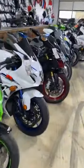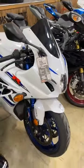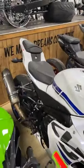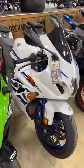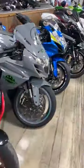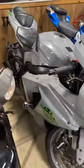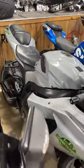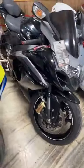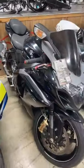Yes, I have some 1000s. 2018 Gixxer 1000 — this is the R edition, stock number 0496, got the Yoshi exhaust, and she's $14,999. This one's going to be zero down if you have a 580 credit score or higher. Then we have a gray one — it's on the website, I don't have information on it right here. And then one more: 2014 Gixxer 1000, Yoshi exhaust, shorty levers, stock number 2099, and she's $10,999.